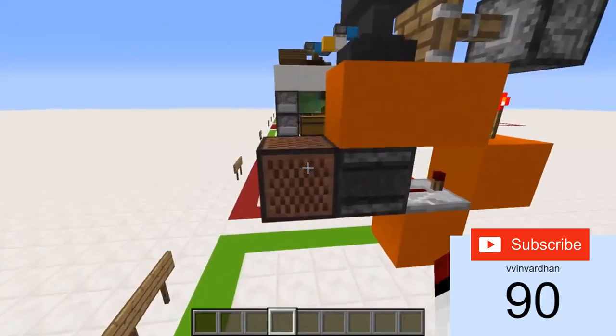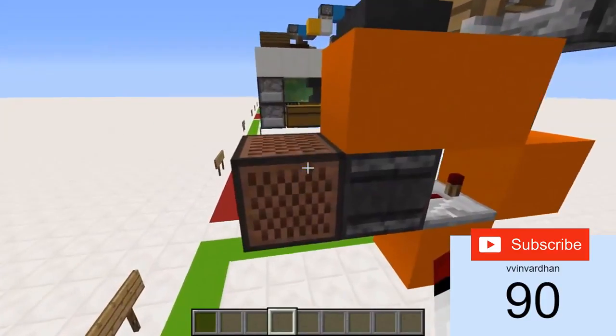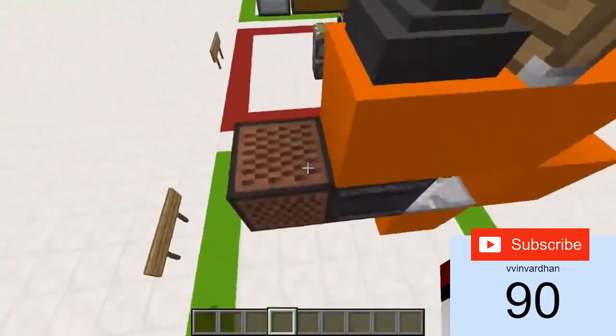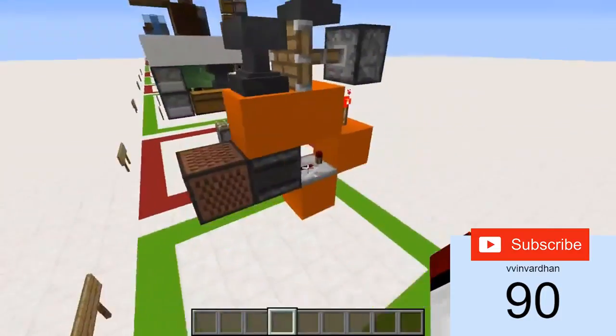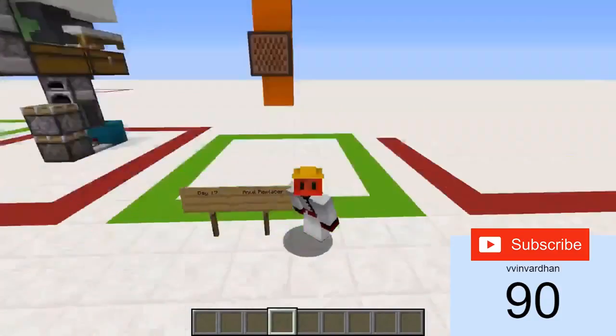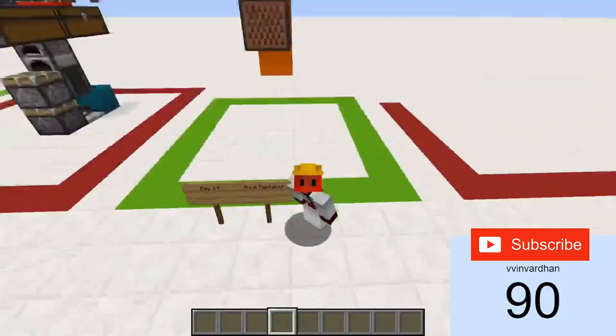Now you can put any block here that causes an update to the observer. Personally, again, I will be using a note block because you even get a little bit of music out of it. Yeah, that is all the notes for this episode. Done. That is how you make a super cool anvil replacer in Minecraft.